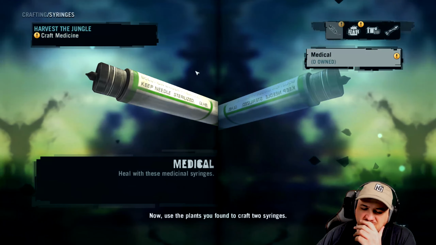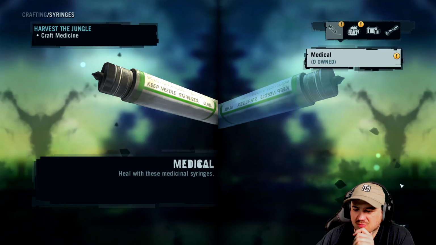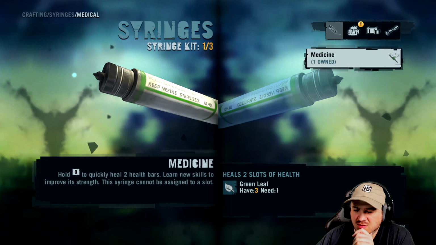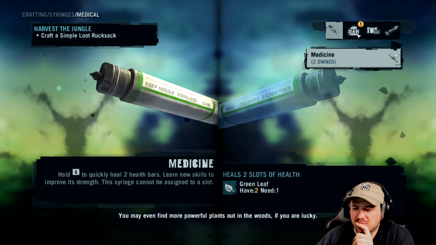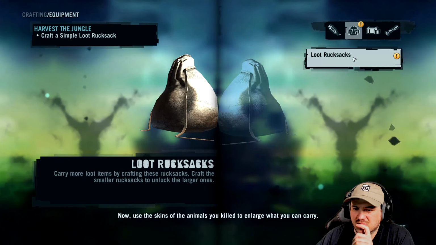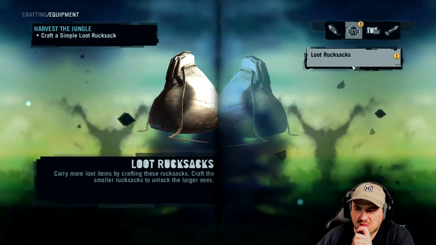Now use the plants you found to craft two syringes. Heal with medical syringes, okay. Select. Good, Jason. You may even find more powerful plants out in the woods, if you are lucky. Now, use the skins of the animals you killed to enlarge what you can carry. Crafting will allow you to carry more weapons, money, loot, and syringes. Awesome.